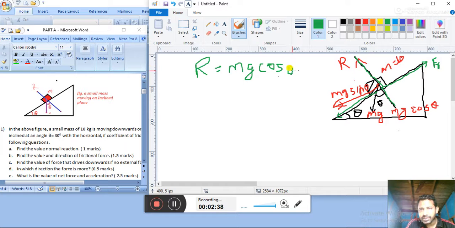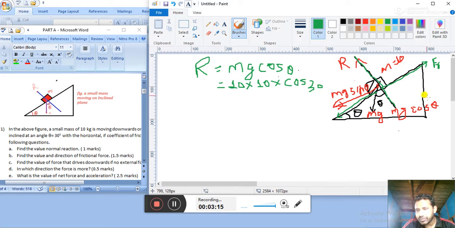I am not solving all of it. You can just write the mass value, which is 10 kg as given by the question. The acceleration due to gravity has a value of 10, and you should keep cos 30 into cos 30 degrees, since the inclination is given as 30 degrees. You can look over here. So cos 30.